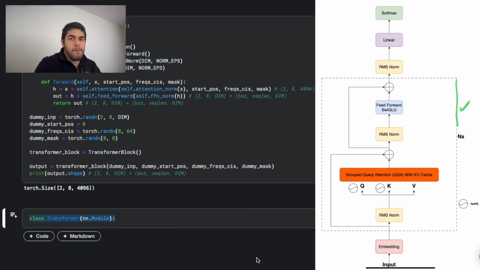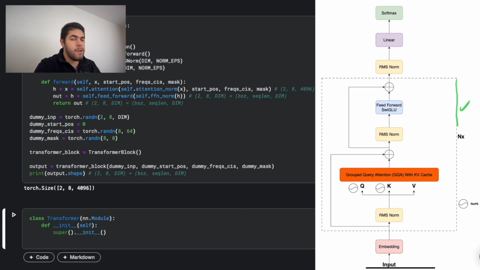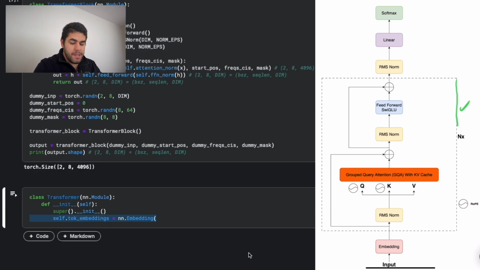Let's get started. We start by defining our class, which is Llama, and again classical PyTorch stuff, which is an nn.Module. Define __init__, super().__init__(). We do this every time. Now we are starting to define the other elements. As you can see, we have the transformer block ready. That is actually what we did until now. But now we have the embedding block that we don't have, RMS normalization, another one, a linear block, and finally the softmax. Now we are actually going to do them one by one.